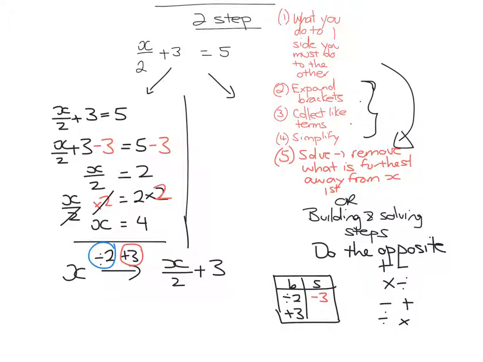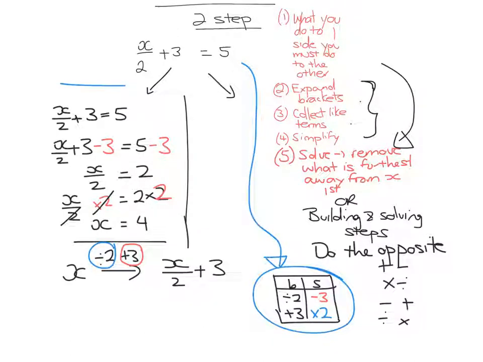And to get rid of divide by 2, you're going to times by 2. So that's another way of thinking about it. You'll get this exact same working out, but you can just write this little box next to your question. I'm going to do all the following examples in this way, but if you want to use one of the other ways, like this way here, if you find that simpler, that's fine.